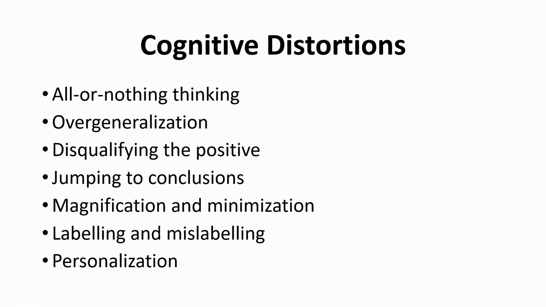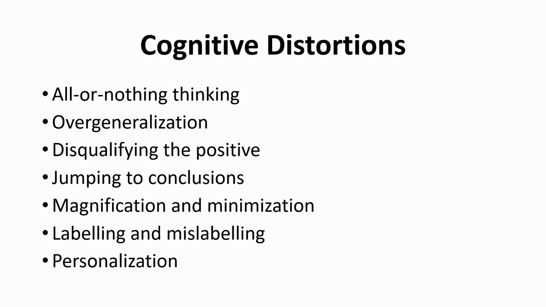Overgeneralization is another. This would be when a single event occurs and you apply that event to a whole bunch of other situations. You generalize to other situations. So you might view a single negative event in your life as evidence that everything will be bad from then on. Some individuals disqualify the positive, or they'll downplay the effect of positive events and choose to focus on the negatives. Things like jumping to conclusions can also count as a cognitive distortion, where you can ignore some evidence to just get to a conclusion, and once you've jumped to that conclusion, you discount or ignore any other evidence that is presented.